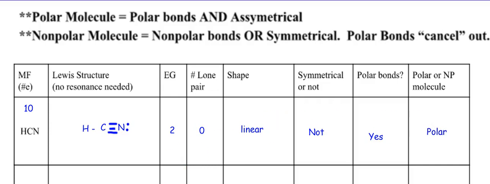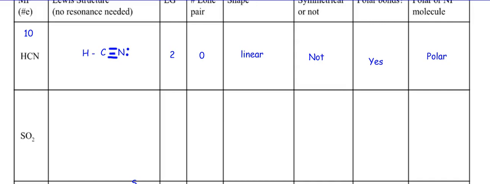Okay, let's look at SO2 next. Go ahead and count your electrons. I got 18. How about you? All right, so here's my sulfur, here's my oxygen, and here's another oxygen. Sorry about that. And what do I need to do next? I need to add some lone pairs. So I'm going to add lone pairs around the oxygens. And how many did I use? 2, 4, 6, 8, 10, 12, 14, 16. I've got 2 more left. All right, I put them on the central atom.